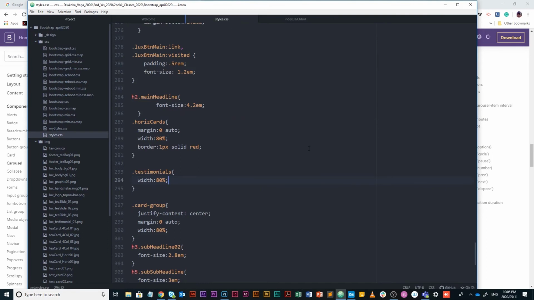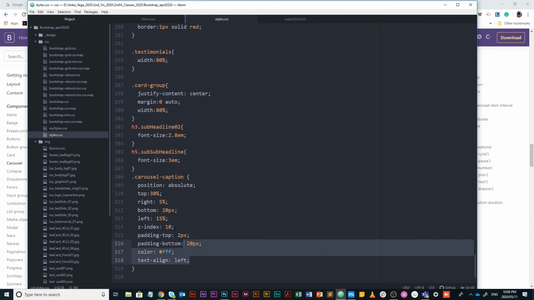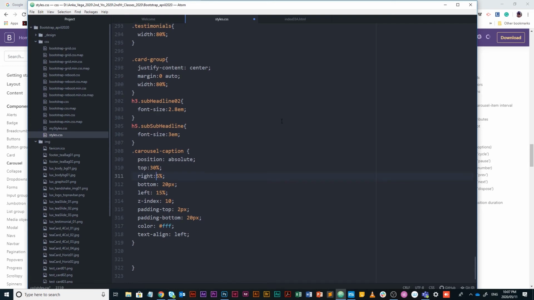What I've also done in my smaller version, obviously, again, I've played a little bit with the placement of that caption. So I've worked a little bit on the percentage of where it sits to the right, from the bottom. So again, remember, you can always change whatever happens in Bootstrap. All the CSS there, you can copy and paste, you can change it, you can place it into your smaller version media queries, and you can amend it, just so that it works for the smaller version.